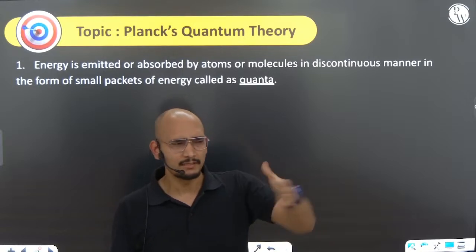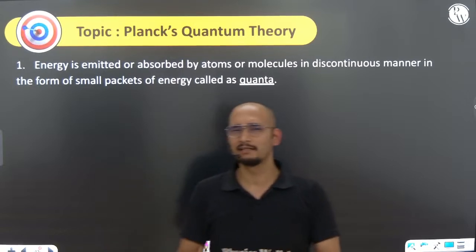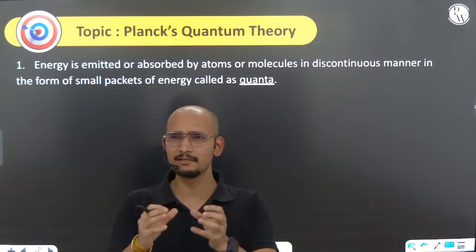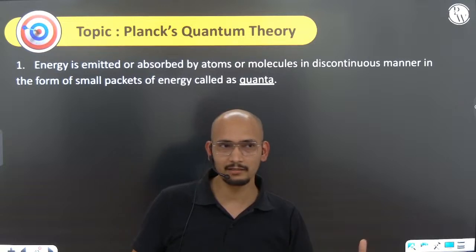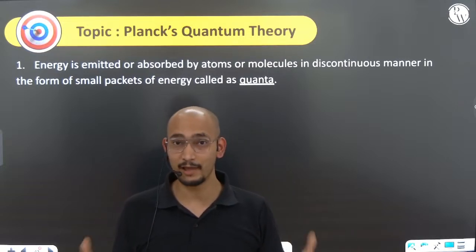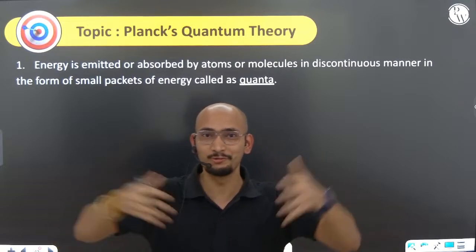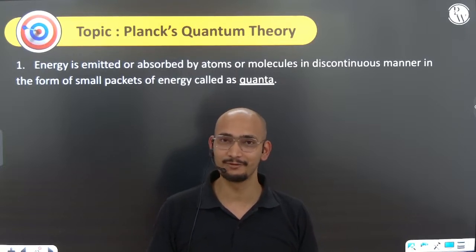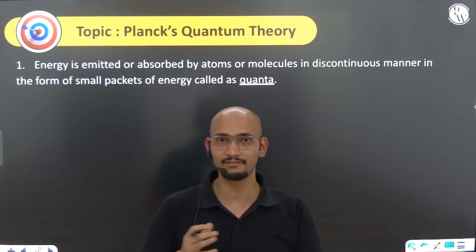See, Planck's quantum theory. What is that, and how did this come? Parallelly, one kind of debate was going on: that light is a particle or it was a wave, and because it has a lot to do with the atom, or structure of atom, that's why we had to study what is this light and what is the nature of the light.